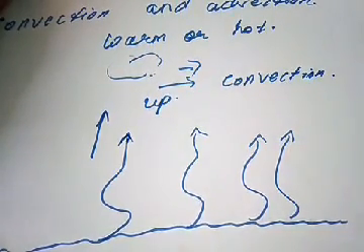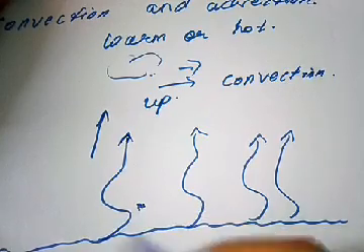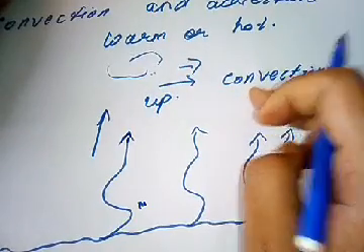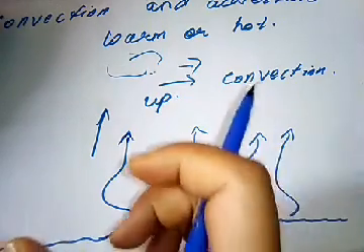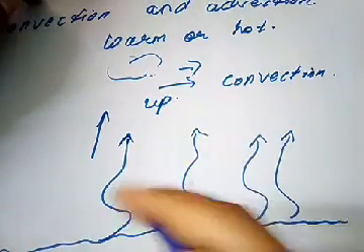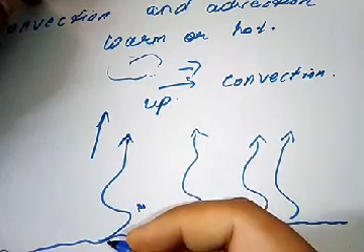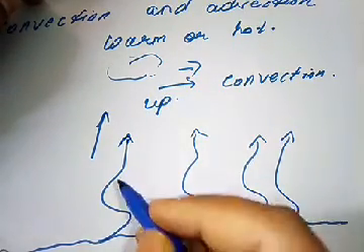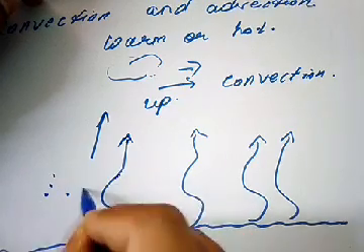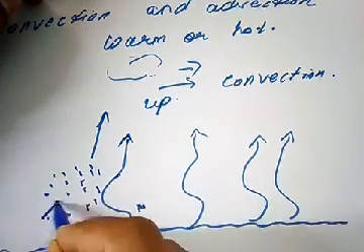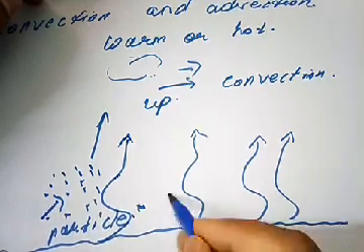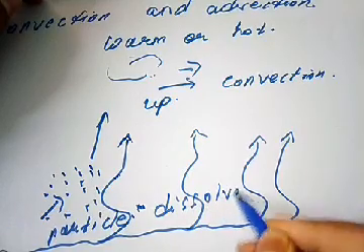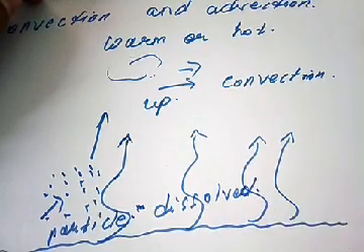Convection is the movement of a fluid, where fluid means this water vapor, typically in response to heat. When it is heated, it goes up. So this is convection. But advection, we cannot find the perfect difference between convection and advection. Advection is the movement of some materials dissolved or suspended in the fluid. Suppose these are the water molecules, and here some suspended particles are dissolved. So it is called advection.